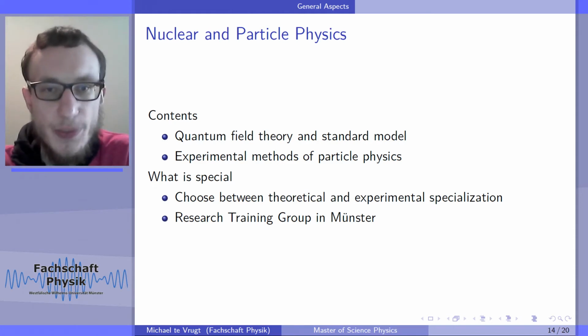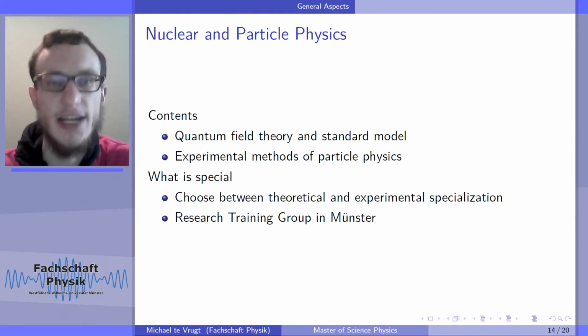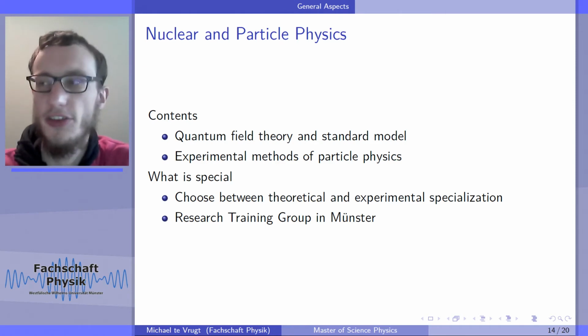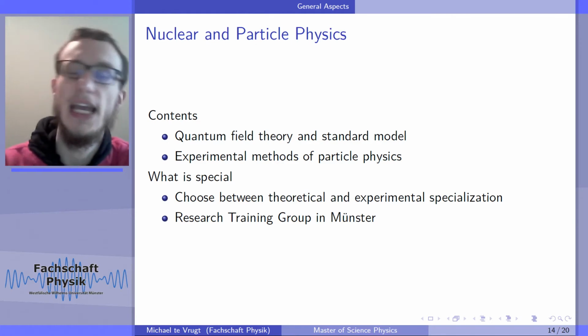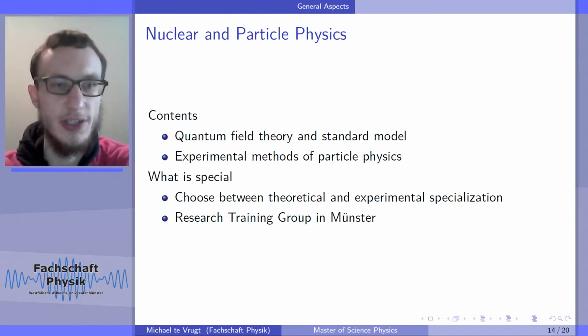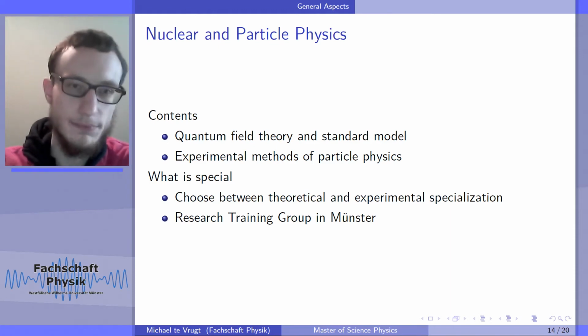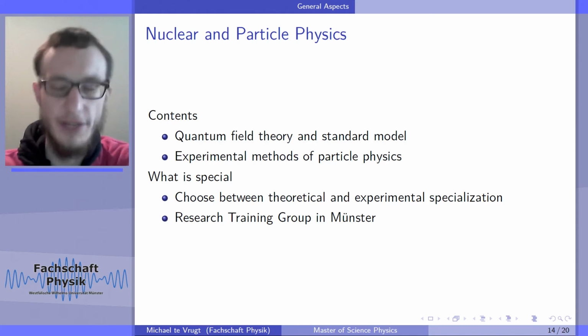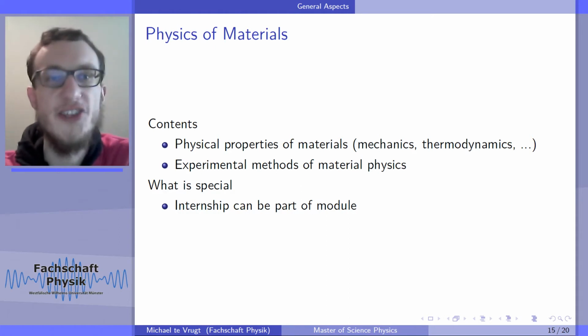This is a specialization in which you can choose between doing it in a theoretical way and an experimental way. So there are a large number of lectures, some of them very theoretical, like quantum field theory, the standard model, general relativity, things about path integrals, about quantum chromodynamics. If you're into that, you can do very theoretical lectures. If you say I'm more of an experimentalist, you can do lectures on experimental nuclear and particle physics, about how detectors work, how to apply nuclear physics in medicine. And then also do the exam on whatever you've specialized on within this specialization. Yeah, then there is the physics of materials.